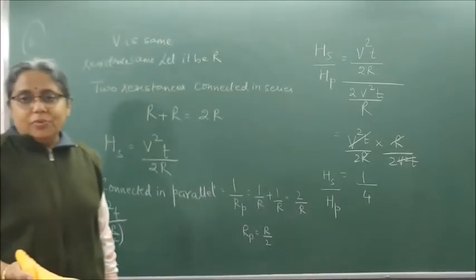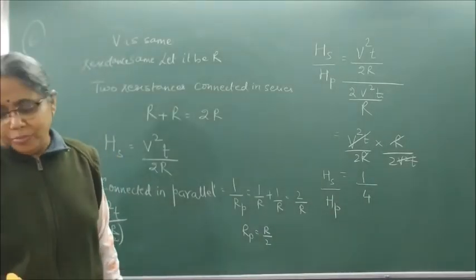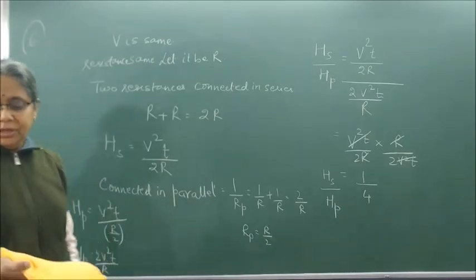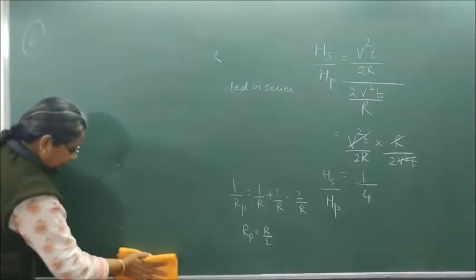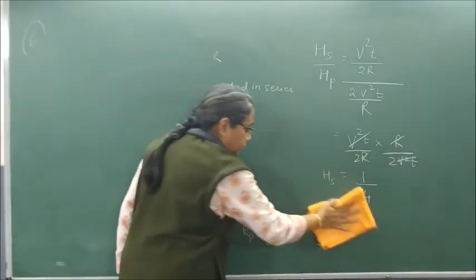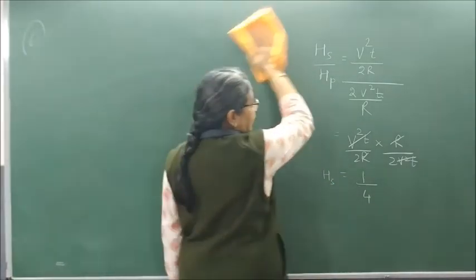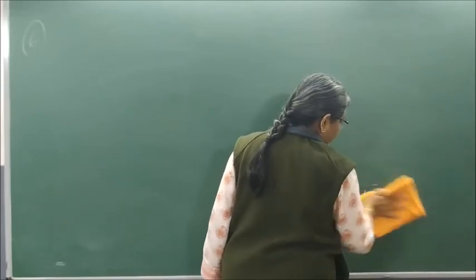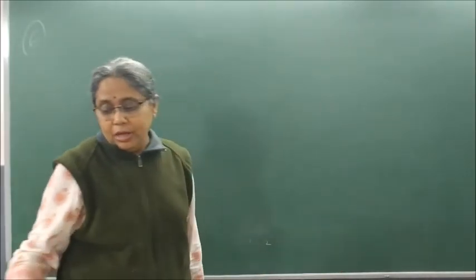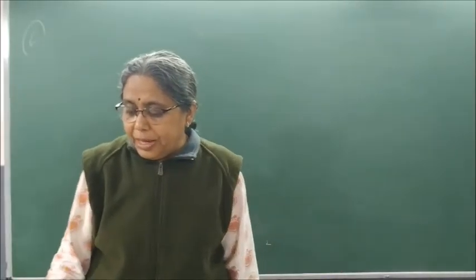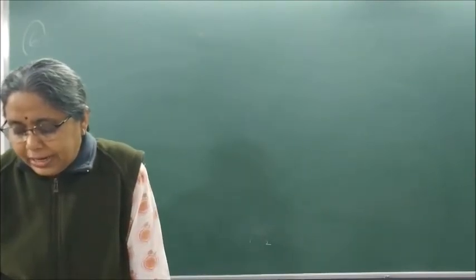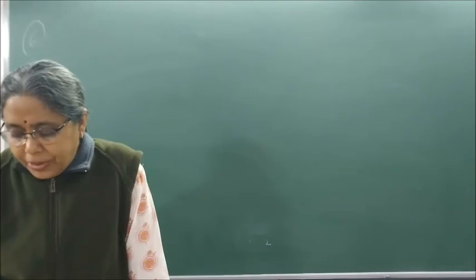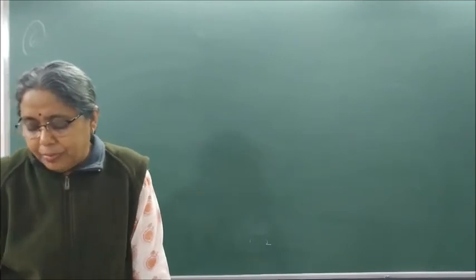Yeah, so this was our fourth problem. Now let us go to the third one. The third problem states, these are all problems which can also come as objective type, but it can come for 2 marks, 3 marks, so you need the solution. An electric bulb is rated at 220 volt and 100 watt. When it is operated at 110 volt, the power consumed by it will be.